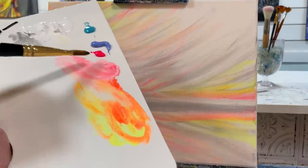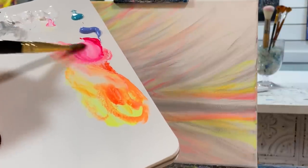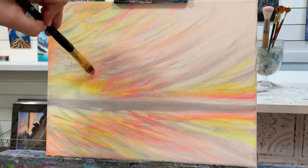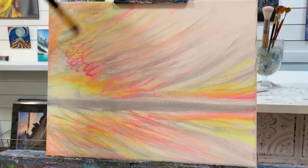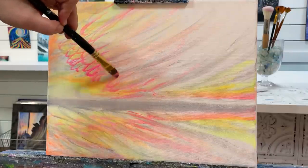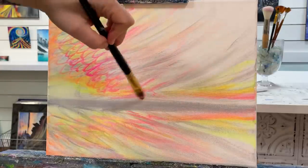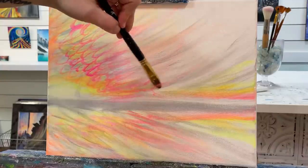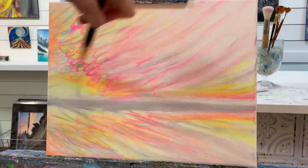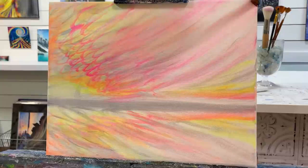Okay, for the next color, I'm going to go into my pink. A little bit of water and a little bit of white. This is going to be a different shade of pink than by adding the red and white. This is a cool pink. So see what I'm doing here? I'm making these little scallops, all these little scoops, a little bit tighter together. And then pulling longer sweeping strokes all the way up to the right corner.